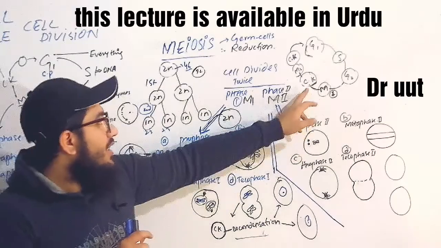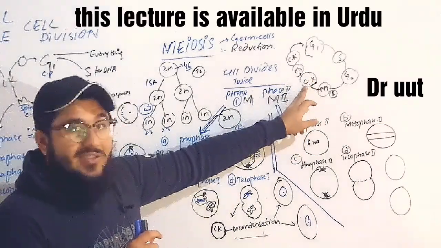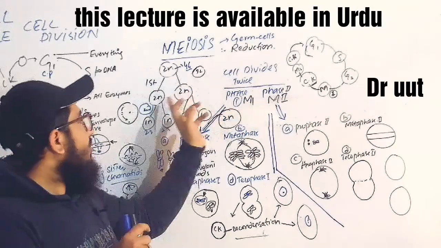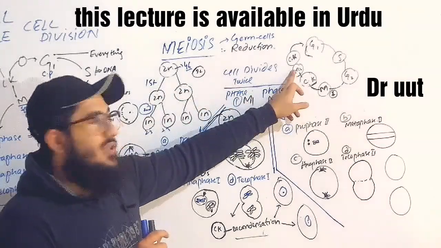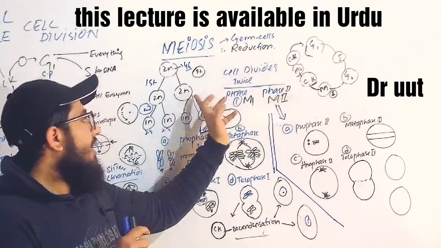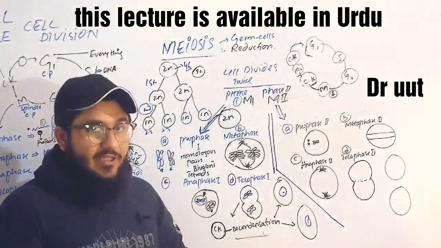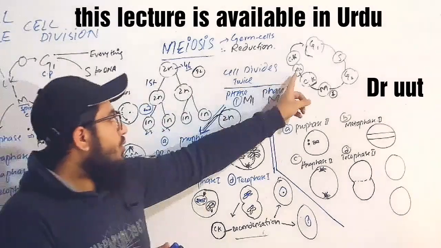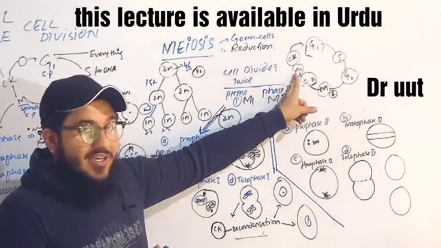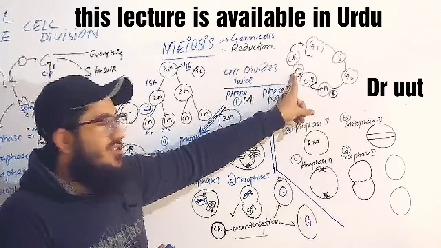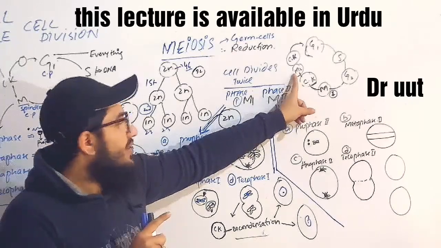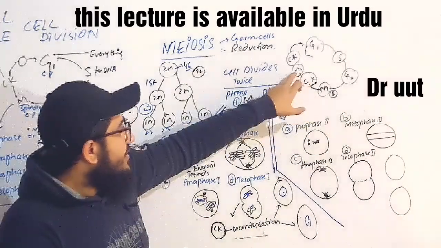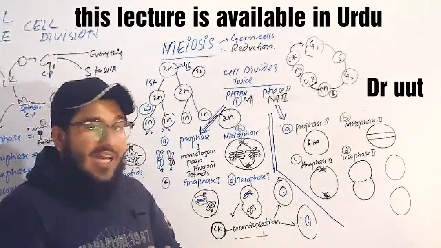So now here 2 daughter cells were formed in the cytokinesis, and these daughter cells were diploid. One diploid cell will enter into this M2 cycle, and the second one will also enter into M2, meaning meiosis 2. So now the daughter cell will undergo the process of meiosis. Here, this meiosis is just like mitosis. This will then move to the cytokinesis.